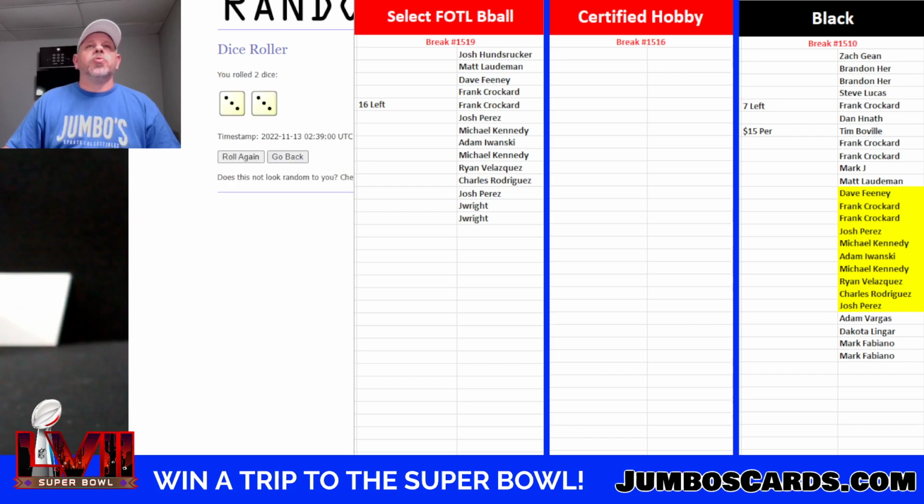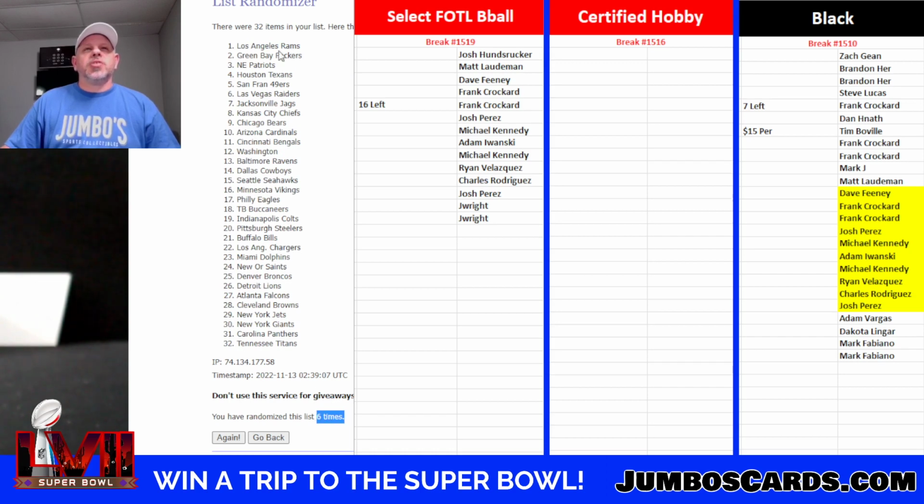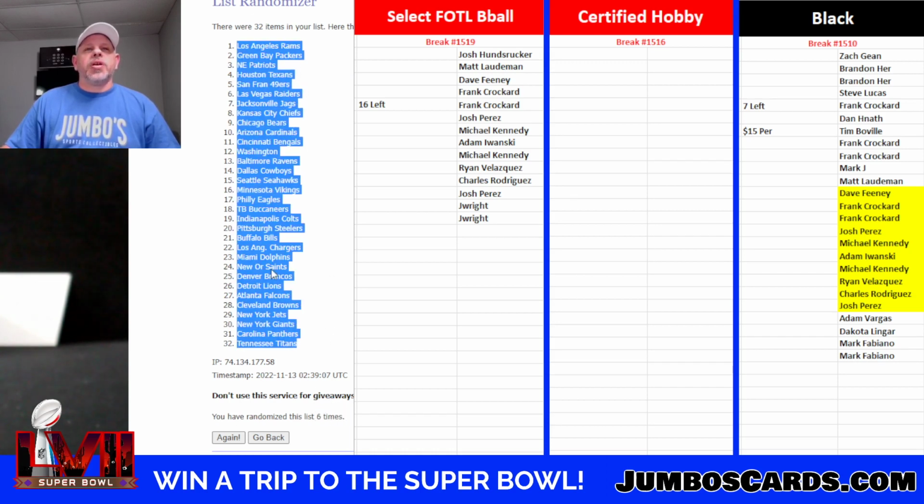Dice roll. Here we go. Six times, teams first. One, two, three, four, five, and six. Again, three and three is six. Six times there. Rams up top, all the way down to the Titans.